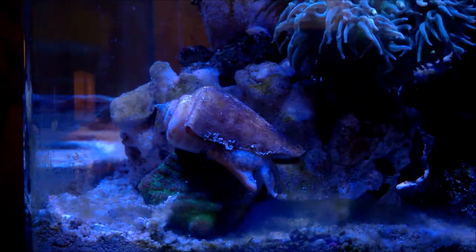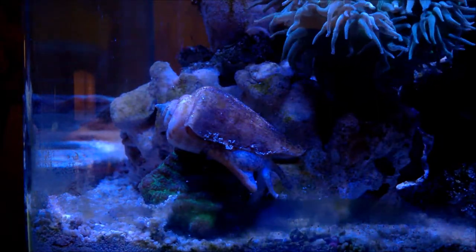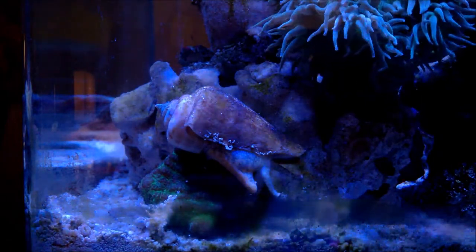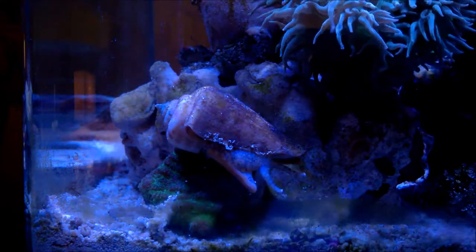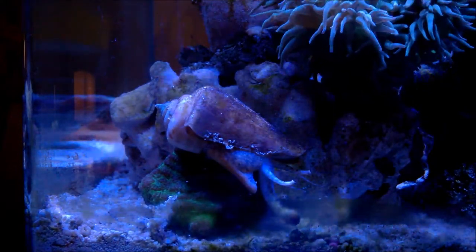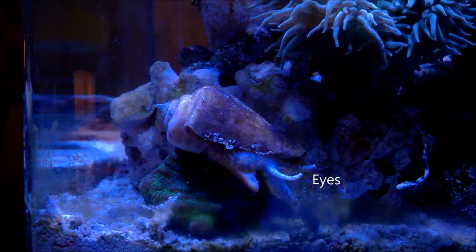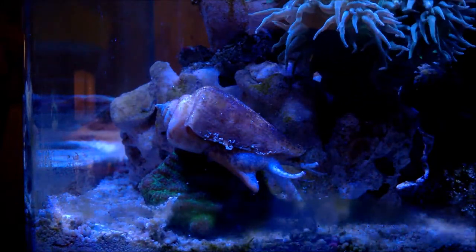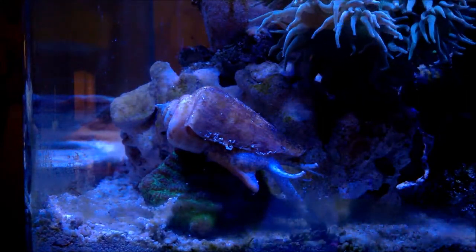Okay, now they do best in marine setups with at least 1 inch of substrate. And also something that I found out is that these conch shells should be added to a mature setup. By this I mean roughly about 1 year. In one year, or a little less, is when you have all the living bacteria on the sand and all that.